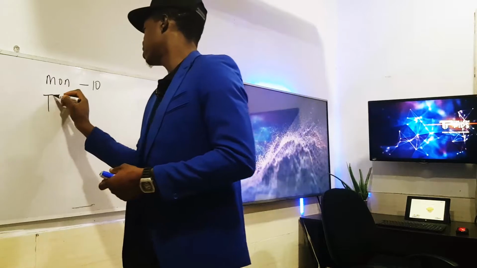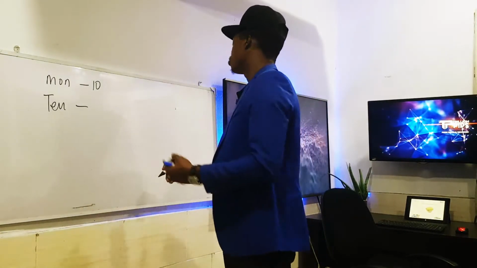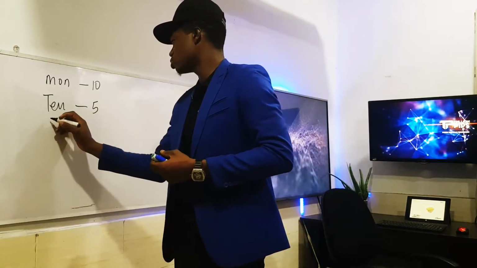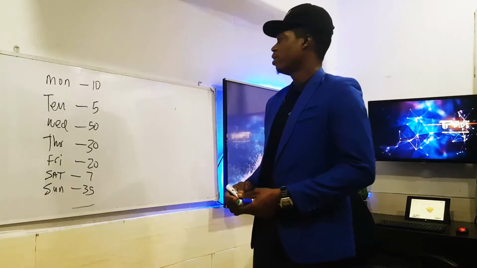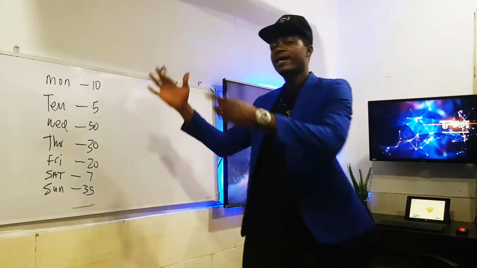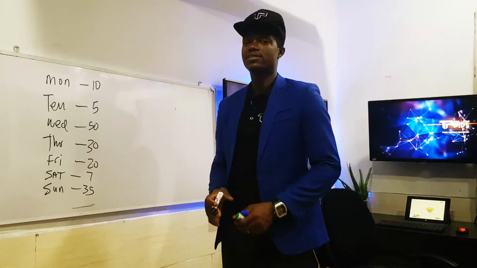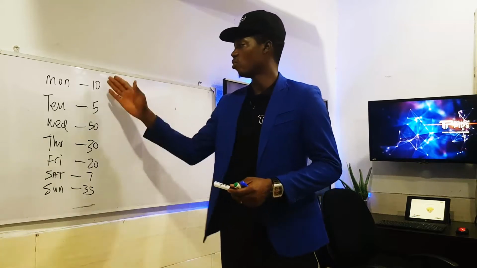On a Tuesday, the price of 1 mudu of rice dropped to $5. So I'll just draw what we have there so that I can plot it on the chart. All right, so let's say we have this price data for a week for a mudu of rice. That is the changes in the price of a mudu of rice for 1 week.